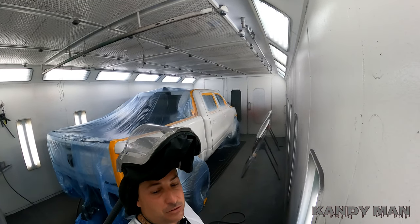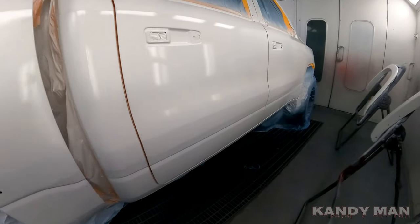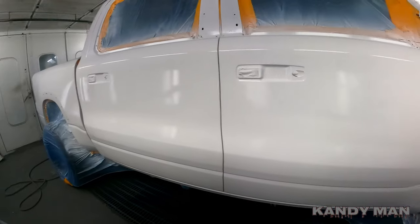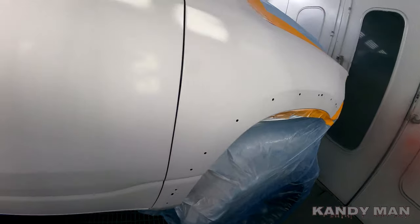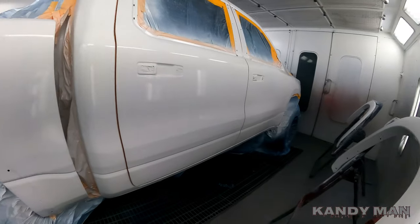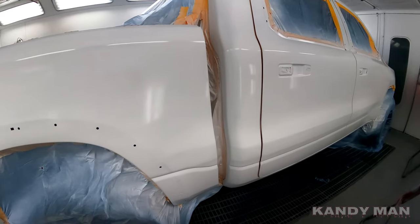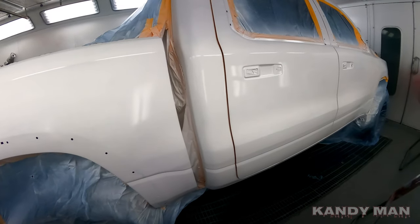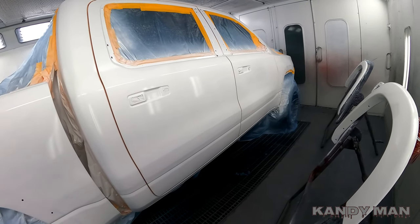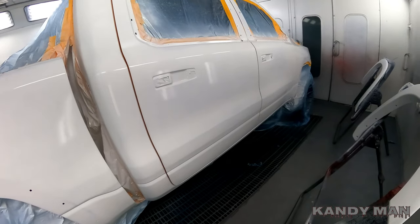So that's one coat of base. We'll let that dry. And you can see it's almost covered already over that white primer and that white sealer. So we got one coat of base on it. We're gonna let that dry, come back in, hit it with another one and see where we're at, guys. So stay tuned as we finish out this truck. It's a PWD Pearl. I went with Prime on it. I had a card sprayed for this color because there's no chips in the variant decks yet. So we went ahead and sprayed a card a while back when I did this color the first time, and it's a good match with Prime. So stay tuned and we'll run through this one.